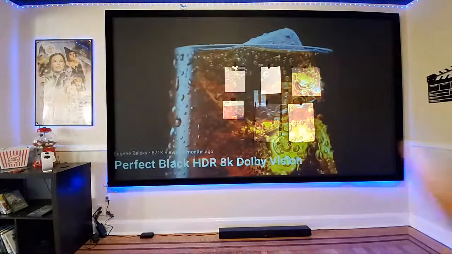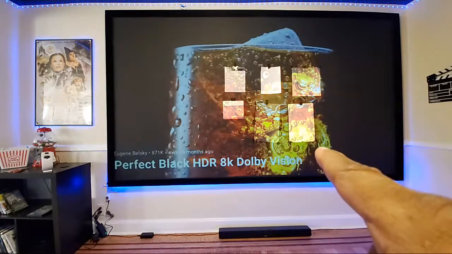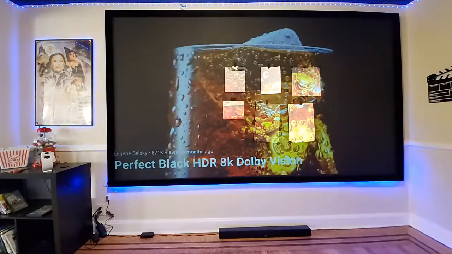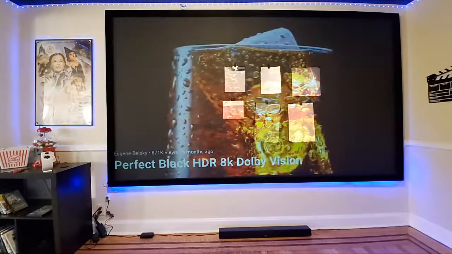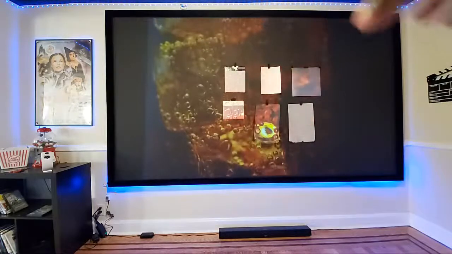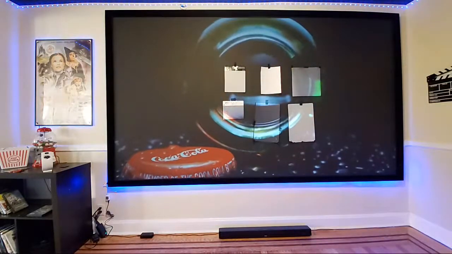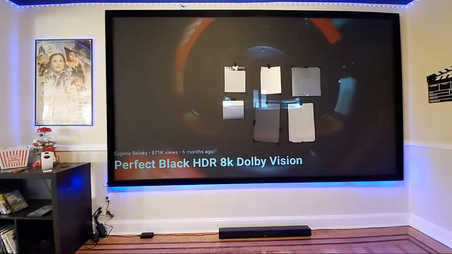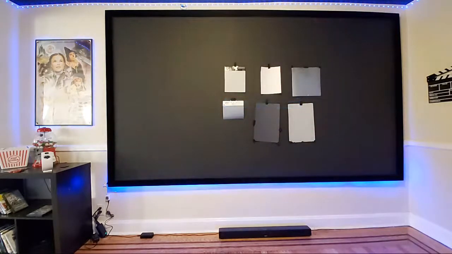So here we have two of Crow's mixes. This is the one I bought the last time when I had a fight to get that one. This one was sent to me by a customer right there. And all the other screens, we have a cinema gray, we have a white sheet of paper, and then we have the Paxton and Darkstar 9. Breaking it down for you. So you can see all the other screens running all at the same time.